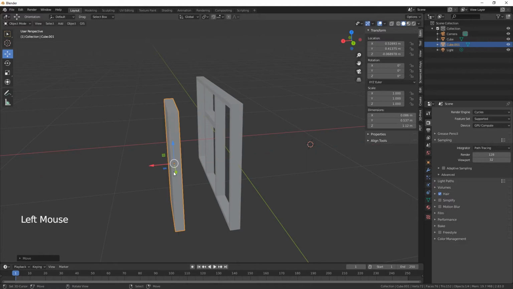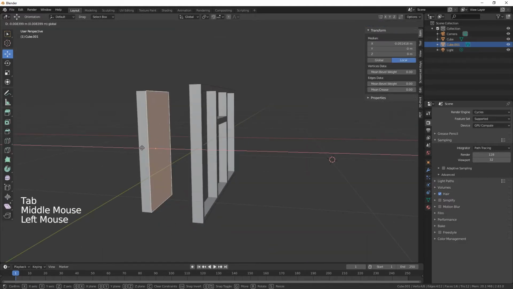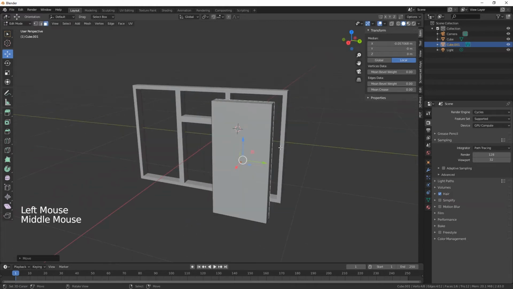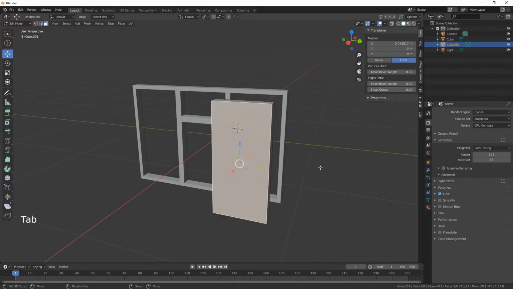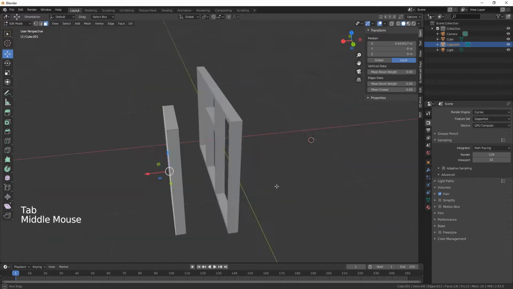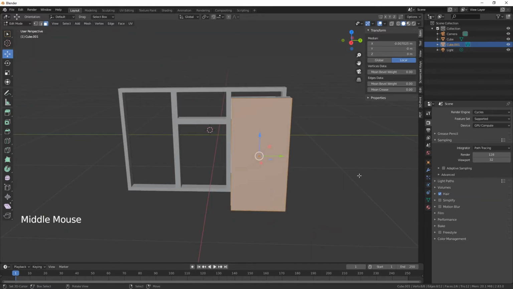Actually, if we extrude that, bring it out a little bit more, because here again what we need to do is, I know the scales fall fine, we need to select this face and this face, and then we're going to inset like so.